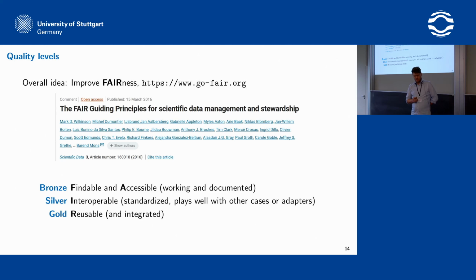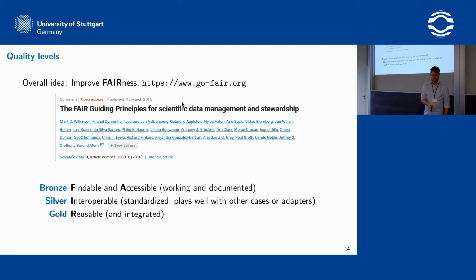Okay, so now let's briefly look into these guidelines that we already drafted, and we organized them a bit with an overall idea. And the overall idea is, we want to follow the FAIR principles. So these are the FAIR guiding principles for scientific data management and stewardship. So you maybe heard about this paper. This was in 2016. An important paper where they first tried to write up these FAIR guidelines.